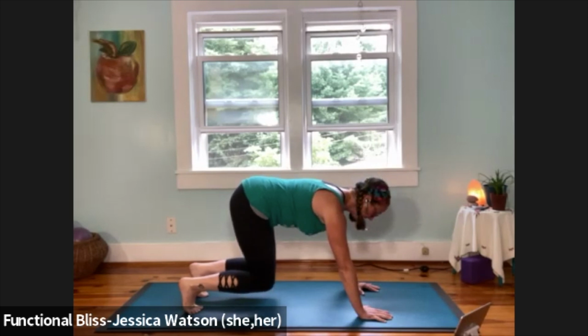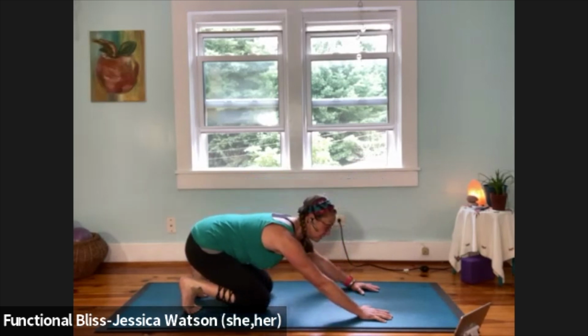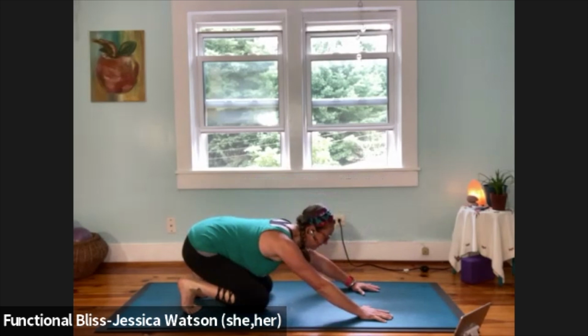Take one more moment here. We're going to keep the toes curled under, release your knees down, draw your butt back to your heels, get that nice little stretch to the toes and the bottoms of the feet. Take a nice deep breath in. Slow breath out. Two more cycles of breath if you like.